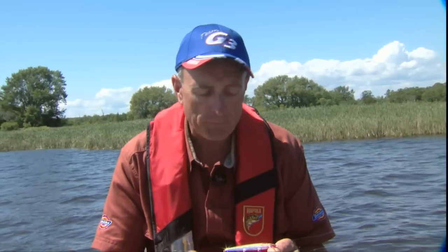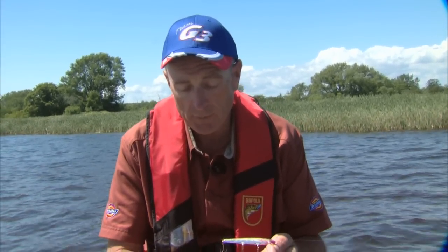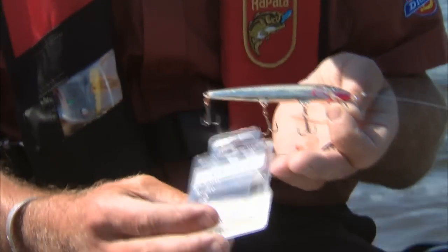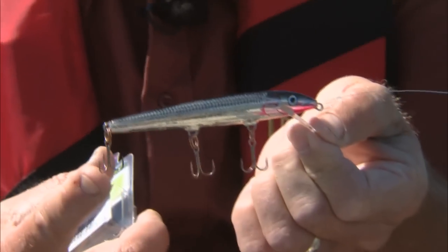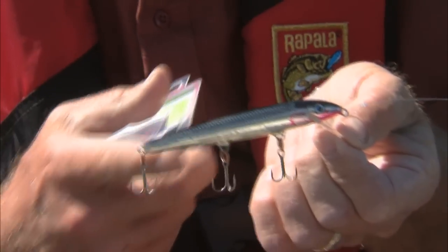Another tip: if you're using a stick bait like a Rapala, some hooks are soft, but Rapala uses high quality hooks so they won't come off. I've also replaced these with Gamakatsu treble hooks — extremely sharp. Gar pike have a very bony snout, so it's very hard to hook them. One reason this size Rapala works well is because it has three little treble hooks, spaced just right so you're going to hook the gar pike most of the time with one of those trebles.